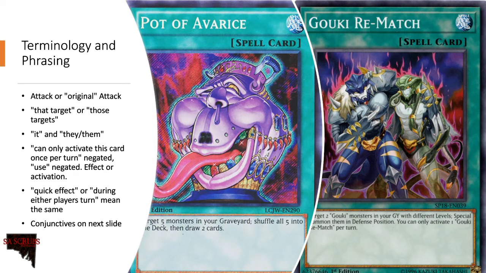So say your opponent activates Pot of Avarice, you can chain DD Crow, target one of those monsters that they target in their graveyard with Pot of Avarice, and they don't shuffle any. The effect just technically fizzles, but fizzles is not a word that you should be using. It just resolves without effect. Whereas if you use DD Crow on a Gookie Rematch, on one of the 2 monsters, they still summon because it says them, not all 5. So they've changed the card text a little bit. I think they changed the Pot of Avarice, and they did make it a bit more concise and a bit more easy to understand.